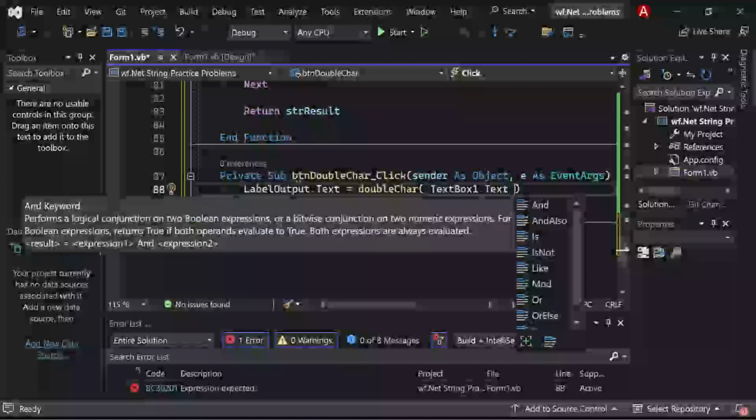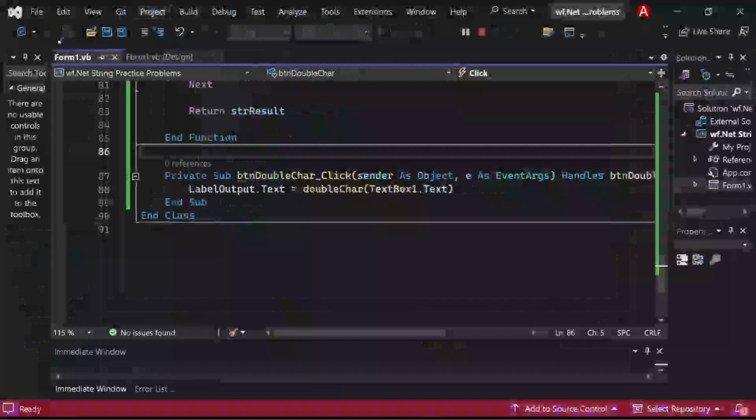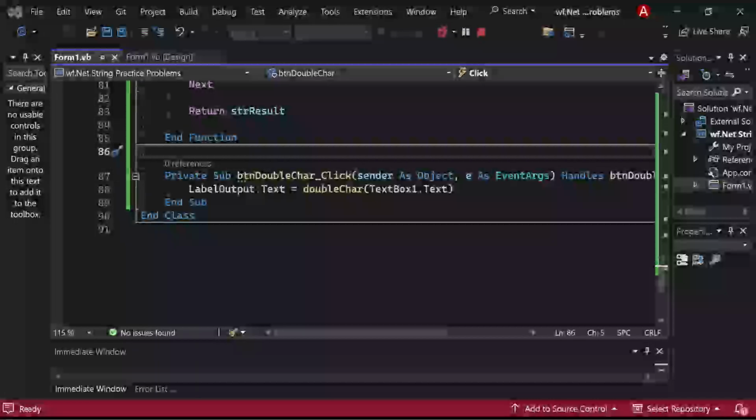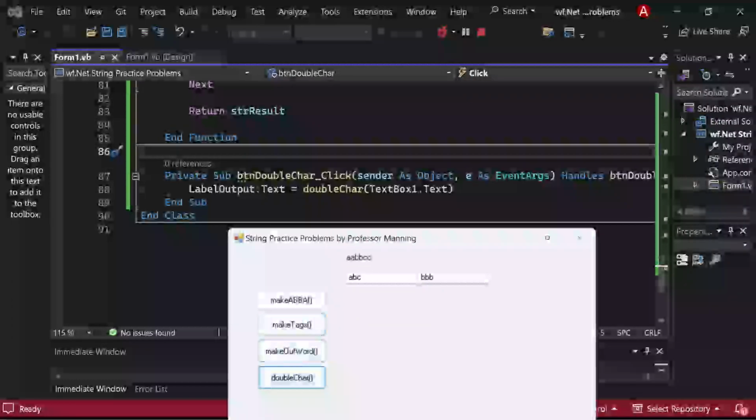If I only need one input, I'll use the first text box. And let's see if it works. Come down here, give it something more interesting than AAA. Let's call it ABC for the input. Double char should give me AABBCC. Look at that.